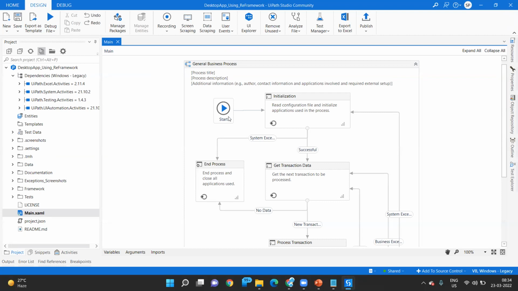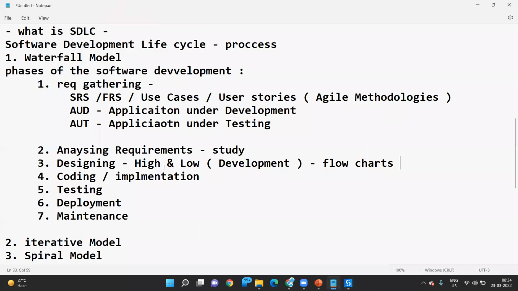In this flow chart, we have a start and we have an end. Here they initialize all the configurations, and we have different processes: get transaction, process transaction, and so on. These are the various stages of the design document. Design means that before implementing the code, the developer designs the software. Hence, a tester does not have any role to play over here.